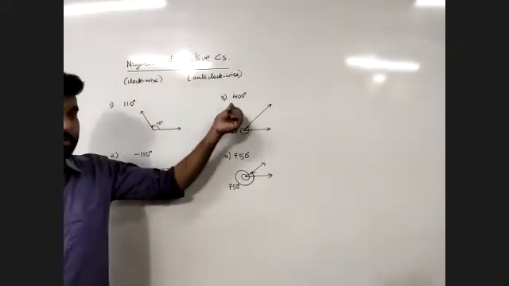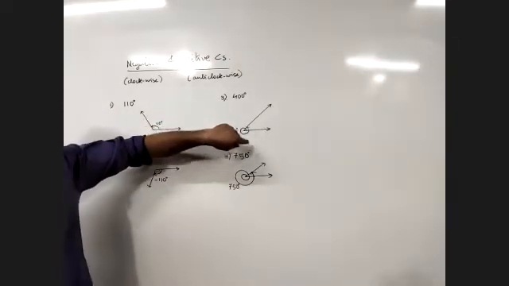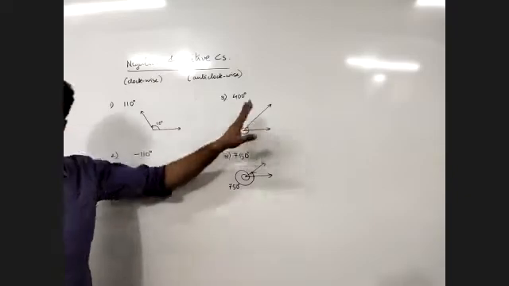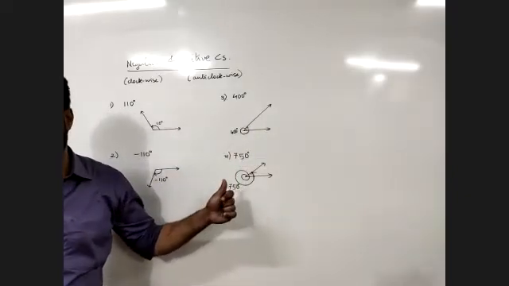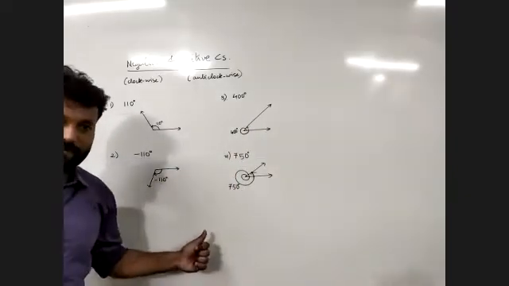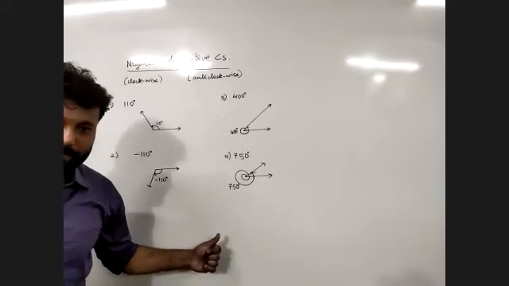Here we were supposed to mark 400 degrees. So one complete rotation is of 360 degree, plus 40 will make it 400 degrees. So understood the concept of positive and negative angles, right? First, quickly draw it.